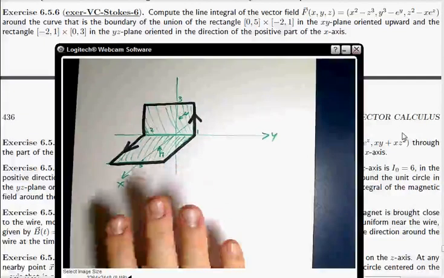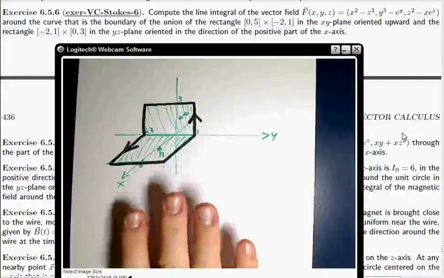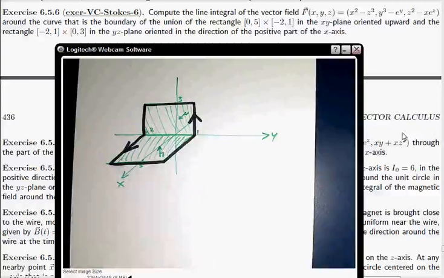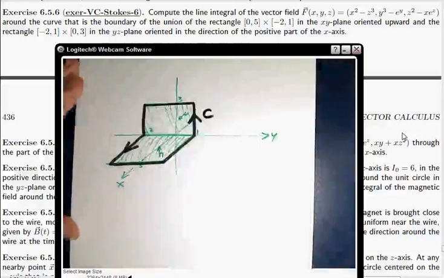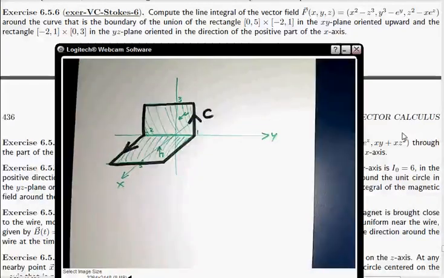Okay. Is everybody else good with this surface? And everybody see that this is the boundary curve? All right, so now we finally have our curve nailed down. Took a fair amount of doing just to figure out what the curve is here. Now we want to compute a line integral. We've got a vector field, and we want to compute the line integral.